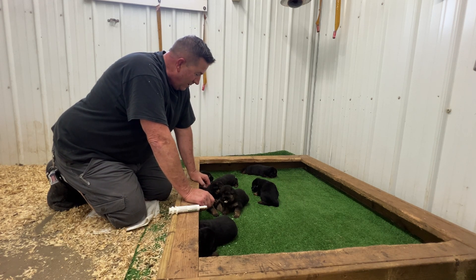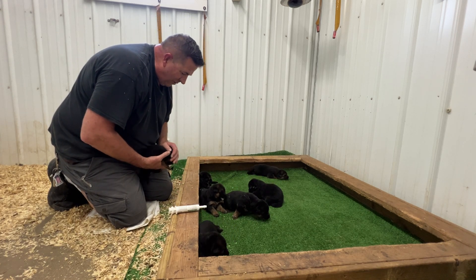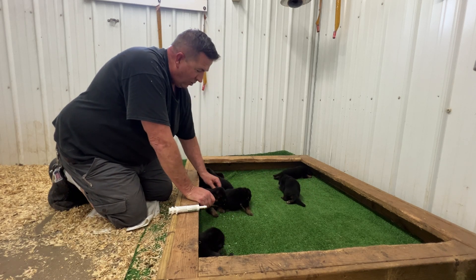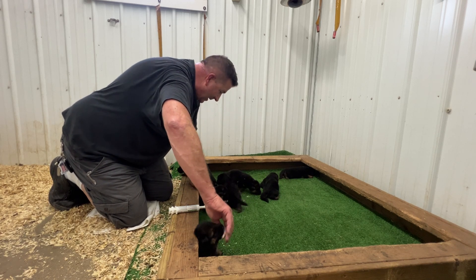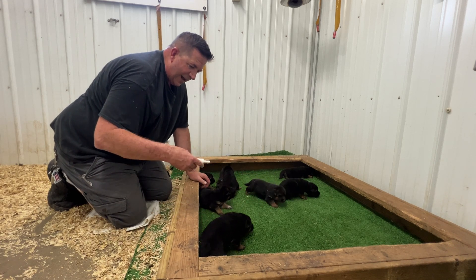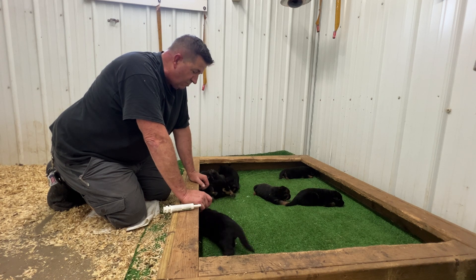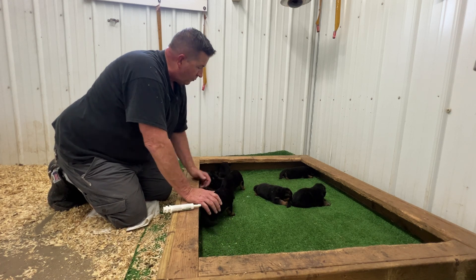I'm going to grab a little face cloth and wash these guys up. They don't like the flavor — it apparently has an apple flavor, but it's too bitter for them. This litter from Inca and Cross, two weeks old — that's a milestone — and they got their first deworming with Pyrantel Pamoate, followed up at week five and week eight.